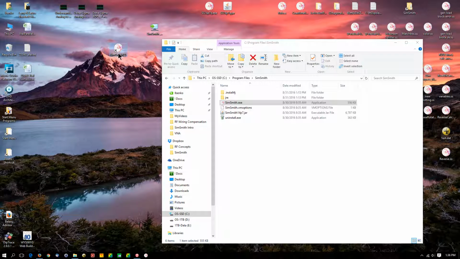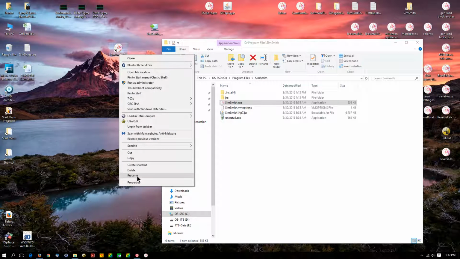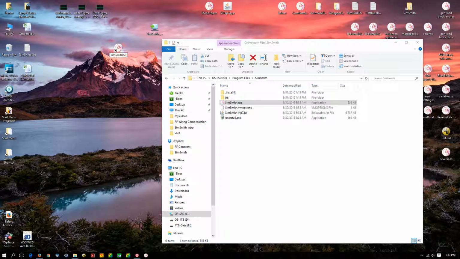The chances of installing it and having a file that's a link that's got the exact same name as what it's going to end up being for the link that the installer wants to use is kind of unlikely, to say the least. And in reality, I would rather have this link say something along the lines of SimSmith 14p7, so I know what version it's linked to. All those are ways to make the link not have the same name as this. But there was a little bug in the installer in that regard.